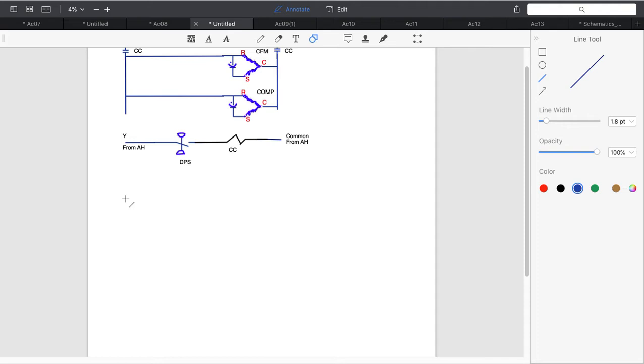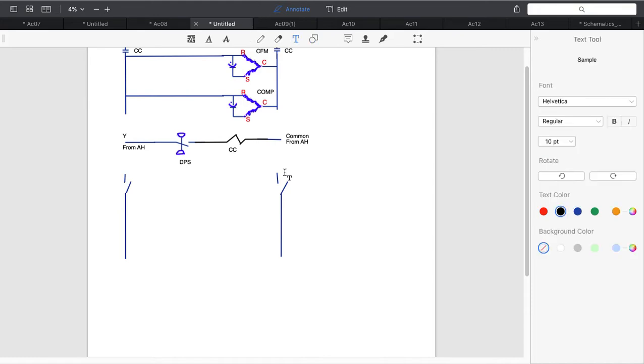So what we're going to do is start off. I want to draw in my line voltage side, and I'm going to keep it a little bit shorter this time. Okay, I want to draw my disconnect here. Then I'm going to label L2 and L1. I'm going to label just down here SS, service switch.